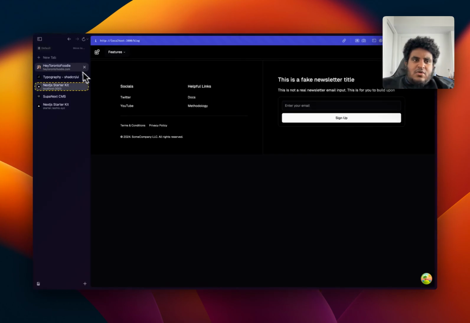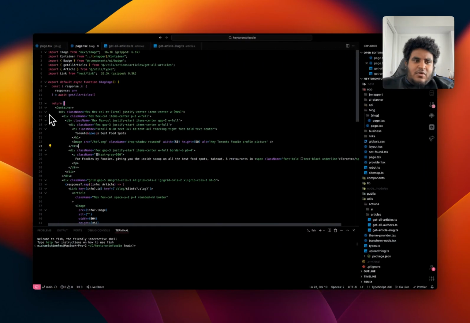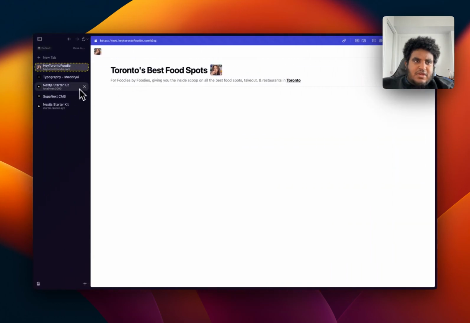Now I have some code from a blog site I made before, so I'm just going to copy this code because I don't want to reinvent the wheel. I'm just going to take this code right here, and again, this code is this page right here.